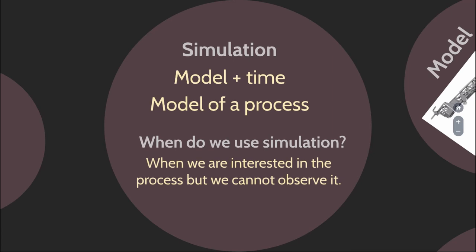When do we use simulation? We use simulation when we're interested in a process but we cannot directly observe it—because it's too big or too small, like changes in galaxies or super tiny things inside an atom. We use it if we cannot observe the process because it is yet to happen. For example, simulations are used to model how to change your taxes for next year. Or this building had a simulation done to see what happens if fire starts—can people actually escape? All those things are done because you cannot just do an experiment.